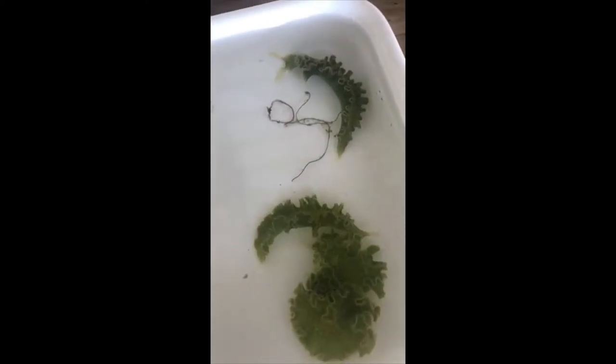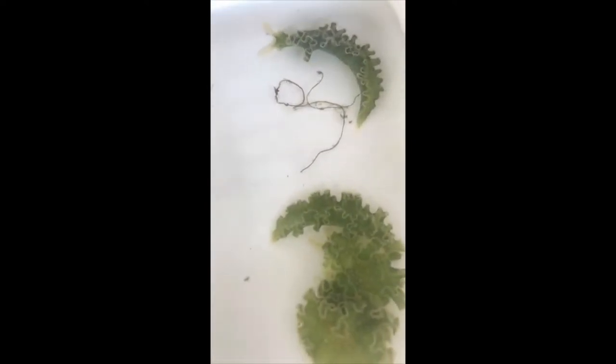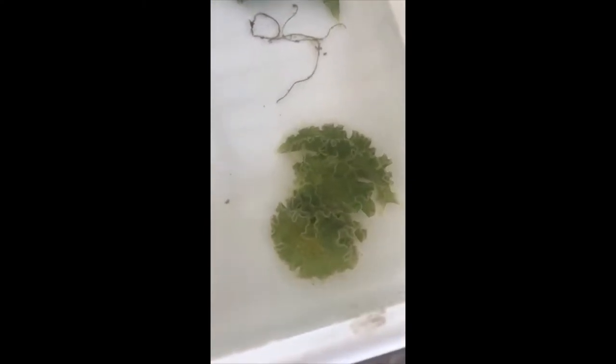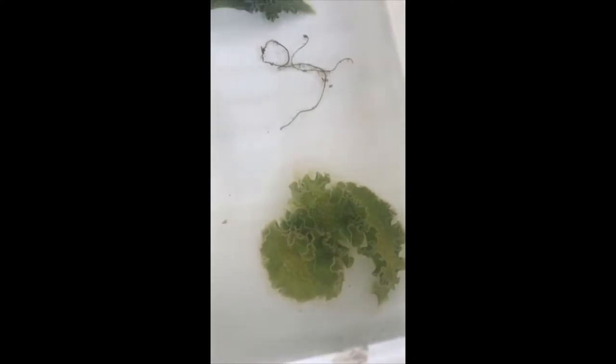Aren't they cool? What a unique creature — I just love their ruffles. Their two little antenna-like structures on the top of their head are rhinophores — sensory parts of their body, able to figure out what's going on in the environment next to them. These guys are similar to snails in that they have a soft, squishy body, but they're an example that does not have a shell. Okay, say goodbye to our sea slugs — we're going to move on to another pretty cool creature.